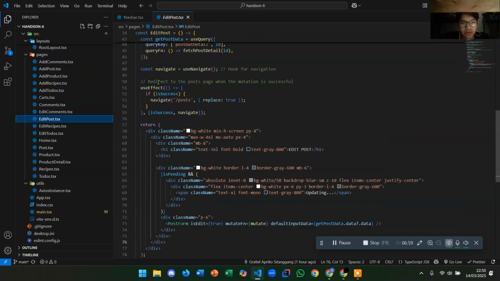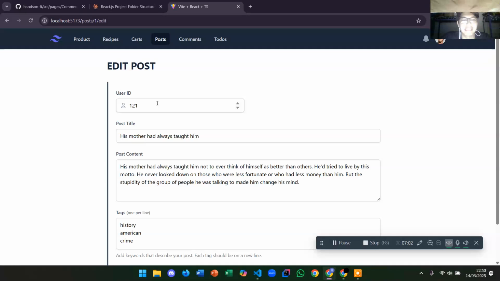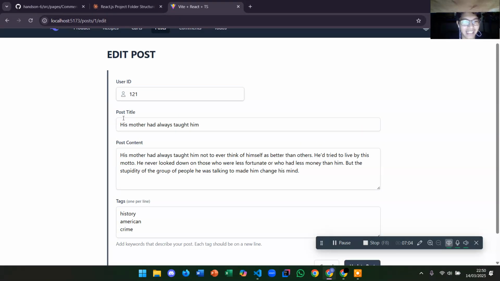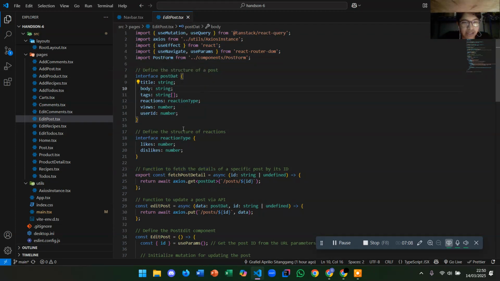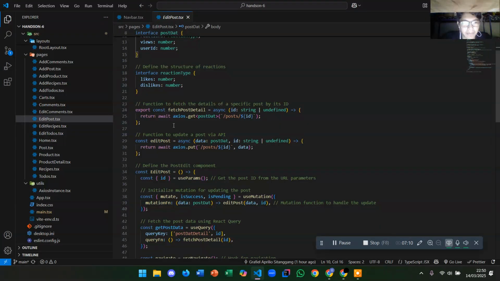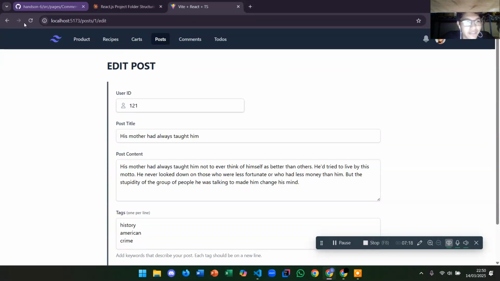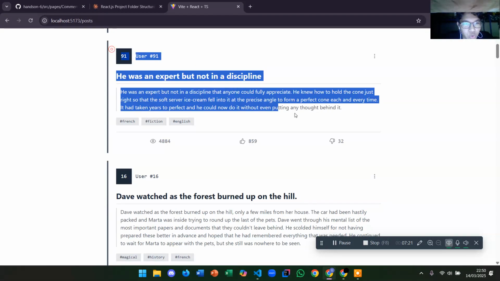In edit post, it's literally the exact same thing as add product, but it already fetches. Here, there's a function that fetches the specific content of a specific post.